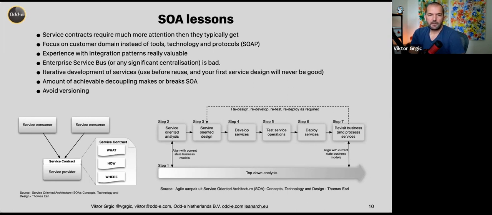And then the additional amount of achievable decoupling. I mean, every context is different. And so we learned in the SOA world that if you have a domain which has features and aspects that are not fairly separate from each other, then SOA was actually just a bad idea. You better do a monolith, simply because decoupling was not possible, because the domain doesn't allow it.